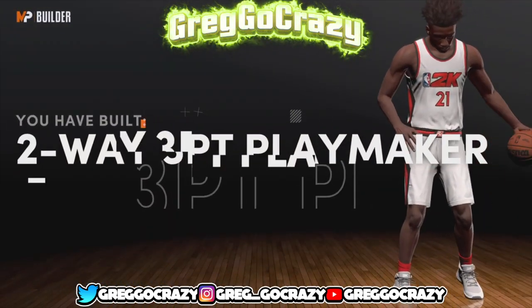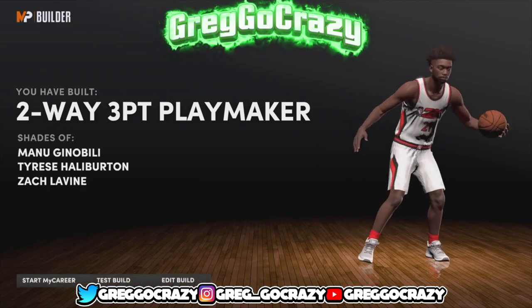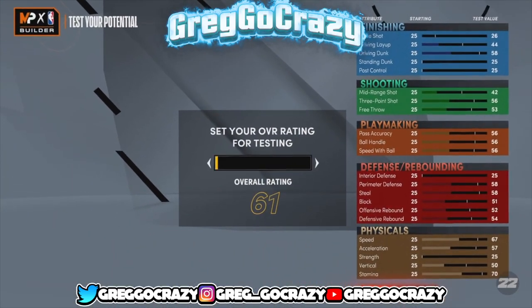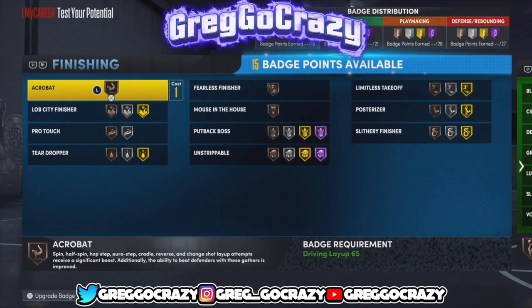He can literally do everything you want, but the title comes out as a two-way three-point playmaker. Now y'all can see by the badge count, this ain't just a two-way three-point playmaker. This is one with contact dunks, and he gets everything. Like, look at it, it's literally balanced all around.